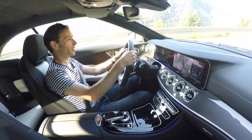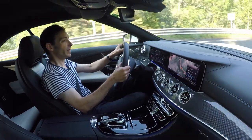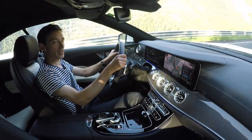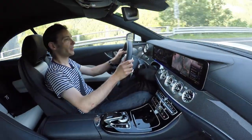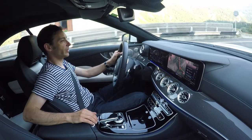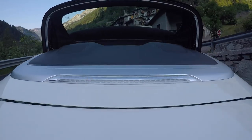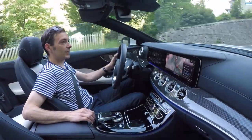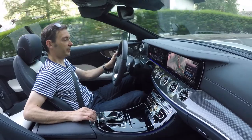Here I am in my Mercedes E-Class Cabriolet, but I've got the roof up. I thought I'd just try it in this configuration first, just to see what it's like. To be honest, you'd probably be hard-pressed to tell it was a cabriolet at all, because it's so refined in here with the roof up. It's a fabric roof, but it's very, very well insulated and a very wafty, comfortable place to spend time. But we're not here to drive it with the roof up — the sun's out, so I'll lower the roof, which I can do at speeds of up to about 30 miles an hour. So the roof's coming down now. There we go — we're now in cabriolet configuration, which is kind of appropriate.